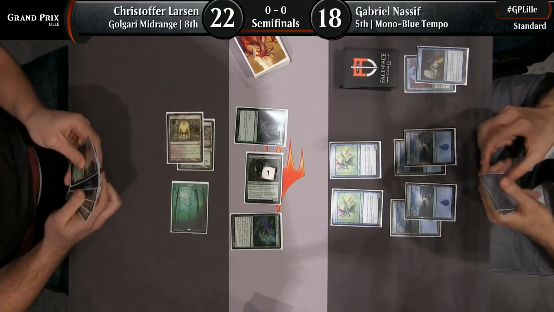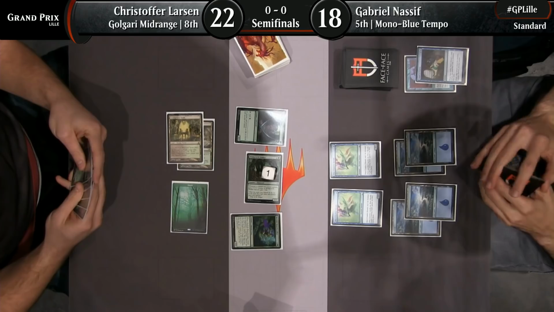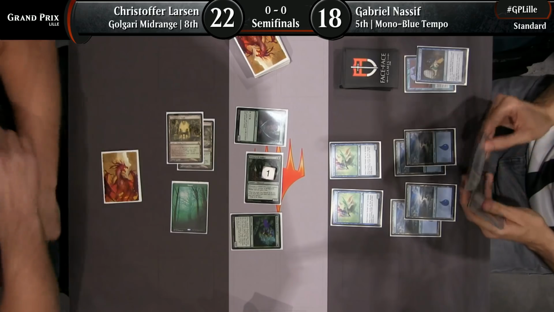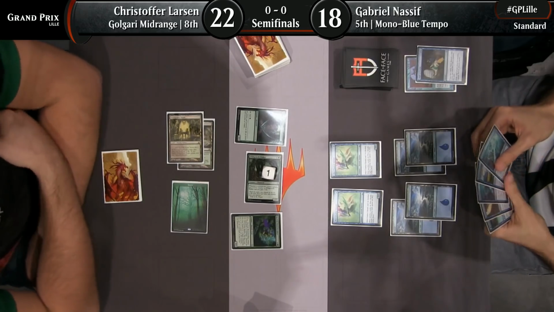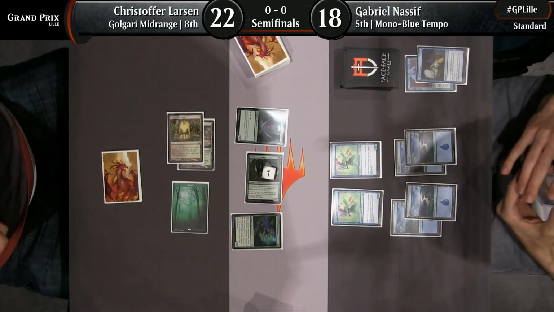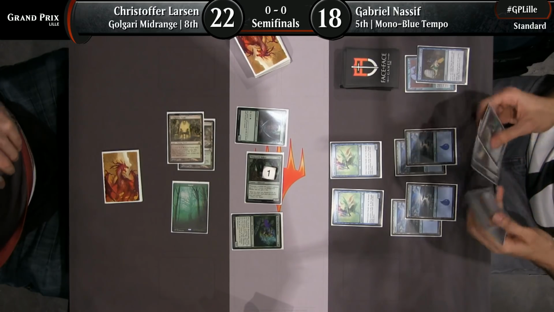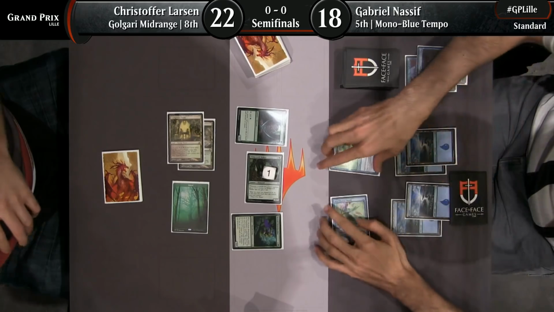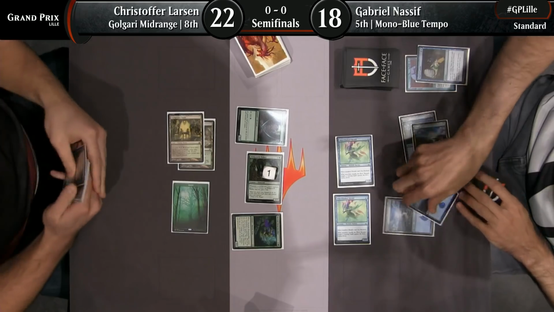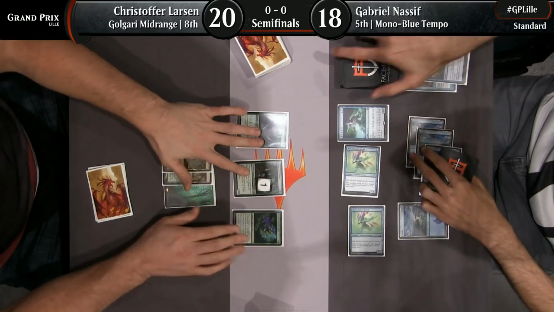Earlier in the day, Simon Gertsen was making the point that Wild Growth Walker was not that good against mono blue tempo, but I don't actually agree. I think in the games where you don't have Curious Obsession going, where you don't have Tempest Djinn, it's very important to gain some more life in order to stay alive. So Essence Scatter and Wizard's Retort will be good ways of holding off the exploration train for a little bit, but Gabriel Nassif here is electing to go a little bit more aggressive than that.